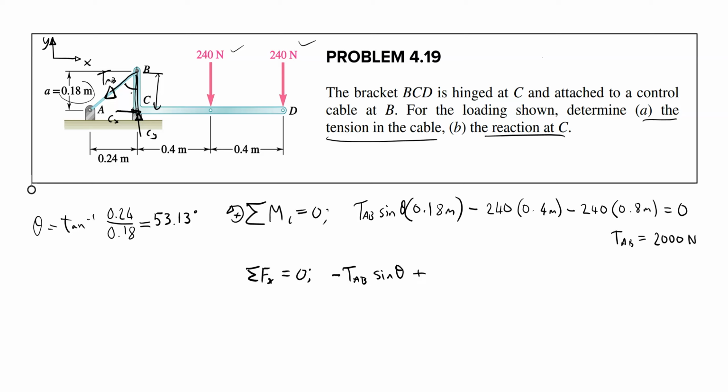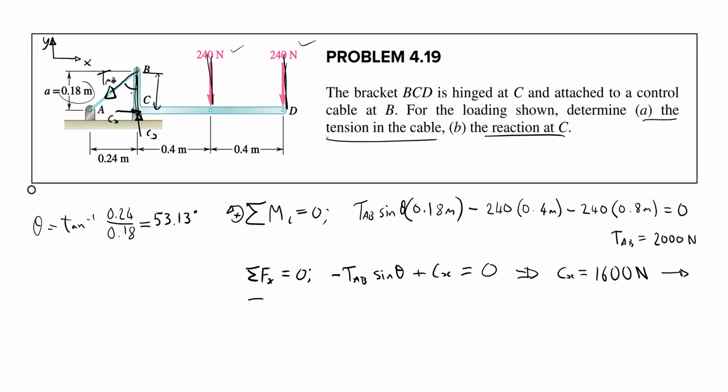plus CX, which we've written in the positive X direction, and that's all we have, because these other two forces are all in the Y, in the vertical. So that's equal to 0, and then we can quite easily solve for CX. Again, pause the video at this point and see if you can work this out. If you've done that, hopefully you found that CX is equal to 1600 newtons. We've got a positive value for that, so that must mean it is in the positive X direction, which is the way that we drew it.